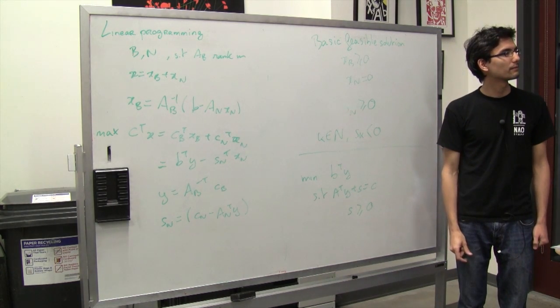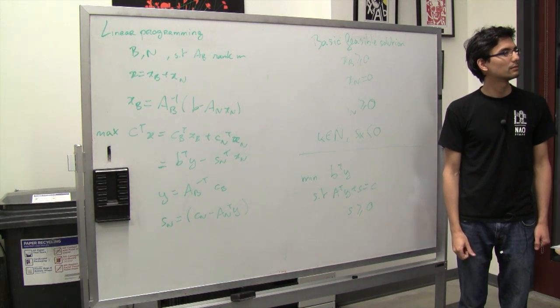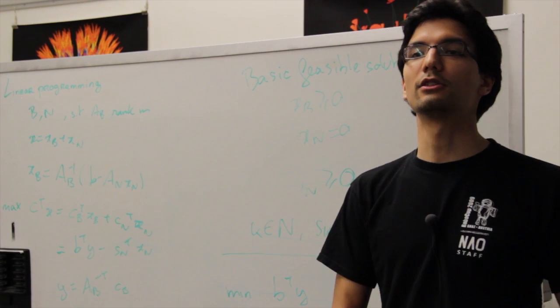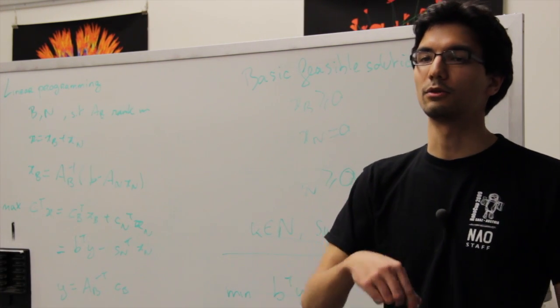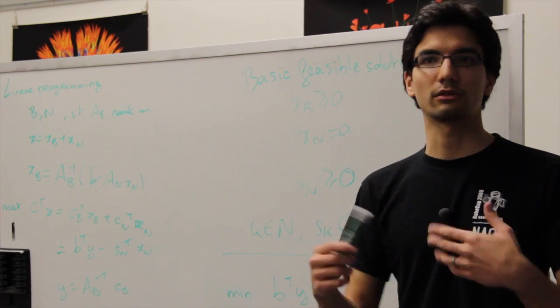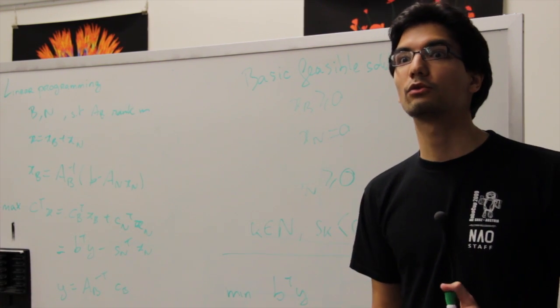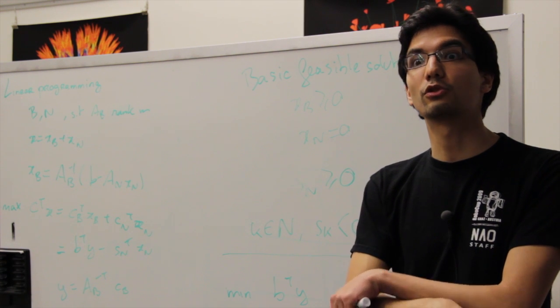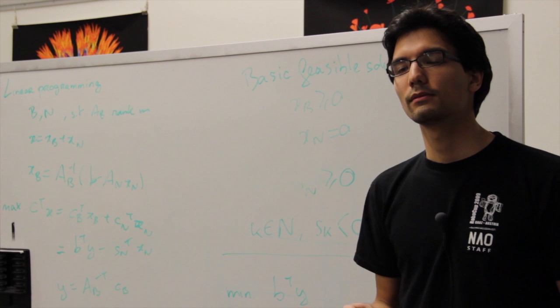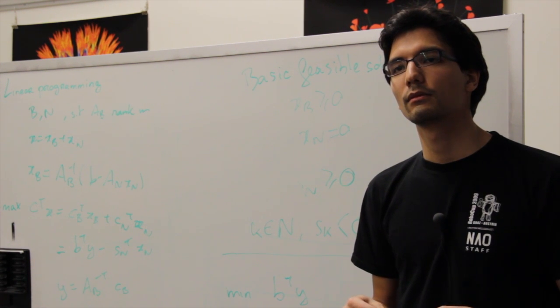Yes, you had a question. Yeah, I guess if the primal is just the dual of the dual, couldn't you just say that for any problem you have, it's easier to solve its dual versus the primal? No, it's not the case. It's not that the dual is always simpler to solve than the primal. It's the way we express problems, like the traveling salesman problem with cuts, we have discovered that when you go to the dual, it's actually much simpler to solve in terms of computing time. Right, so in general the problems we come up with, the duals are easier, but it's not that the dual is always easier than the primal.